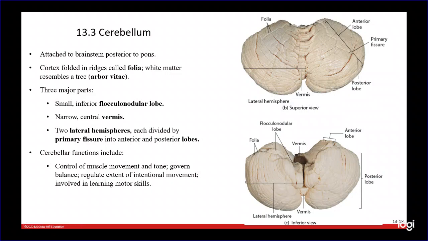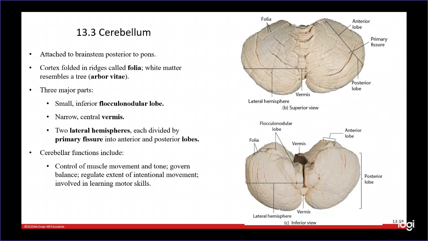All right, cerebellum. Again, a lot of anatomy on this slide. I'm not going to read it to you. Just make sure that you do know it. You're going to need it, even though you won't need it for your lecture exam. What I really want you to get from this slide in general is the cerebellar functions and what's happening in the cerebellum. There's a whole slide where we talked about that. This is just going over the anatomy.